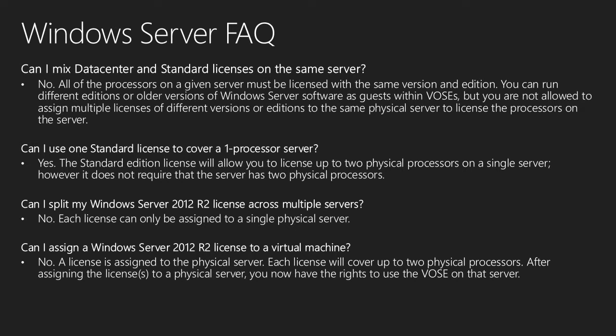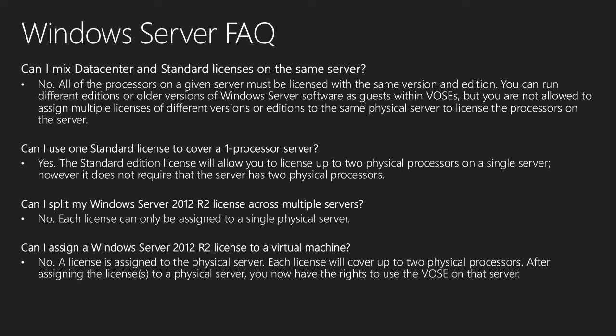Now, we've been talking about how we can use standard or data center on servers with up to 2 physical processors. But what if it's a server that's only got 1 processor? Well, that's a huge portion of the market. So standard definitely does cover that, and data center also covers that as well.